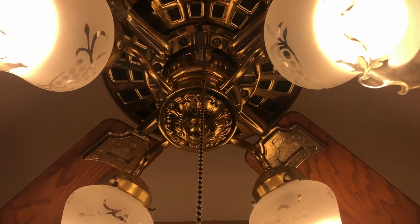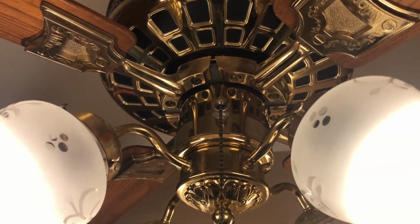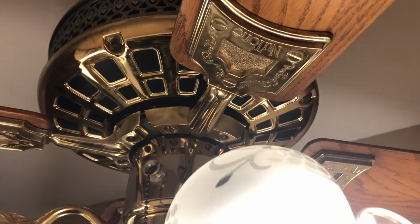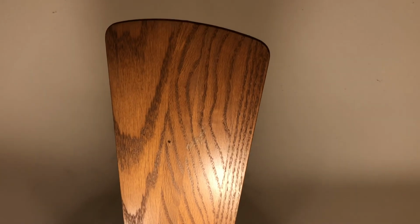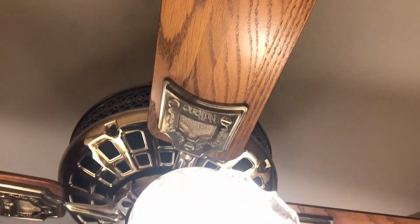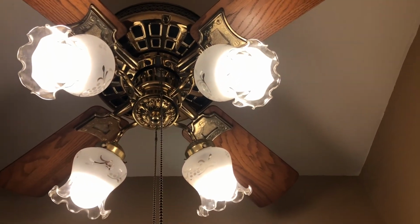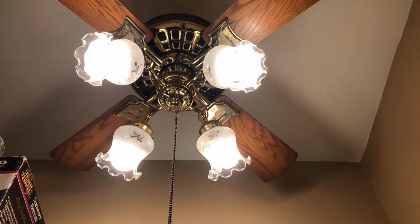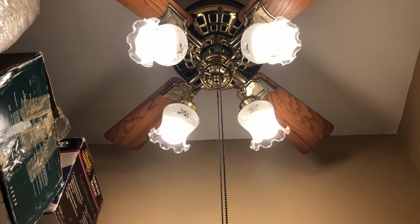And everybody who has seen this fan so far has absolutely loved it, especially for the fact that it's such a very unique looking fan in the closet, of all places. And I absolutely love this install. It's definitely become my favorite one, along with the panel in my bedroom and the Infinity in my living room, the black one. But yeah, it gets a little bit more light than we need in here, but the light's rarely on for like a second or so if I'm switching out stuff.